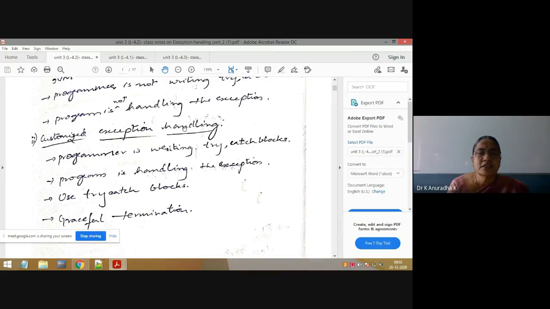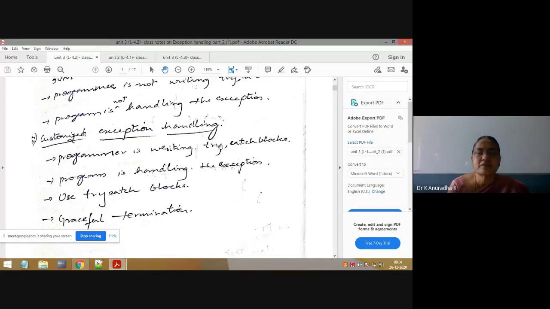Why? Because in all the previous programs, we have handled the exceptions. The programmer is handling the exception by including try-catch blocks in the program. So writing the try-catch blocks is nothing but handling the exception. In the try block, we write the risky code, meaning the exception code, and we write the matching catch block to handle that exception which is raised in the try block.